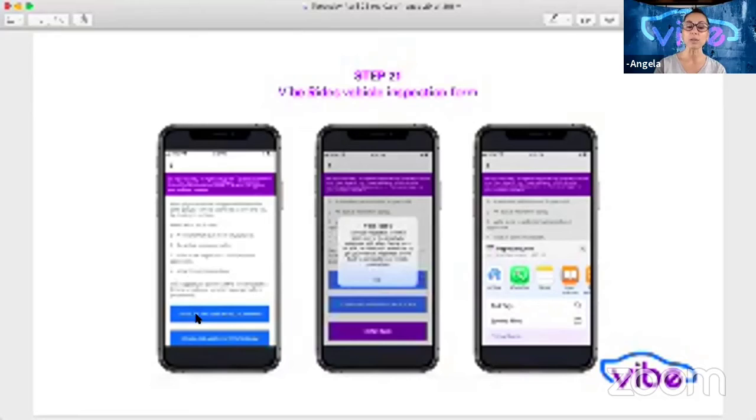Actually, you can get it emailed to you if you want, or you can download it right there on the app. And that's what you'll see in the middle one, it'll tell you that you've gotten a registration form in your email. So check your emails, and also please check your junk mail just in case it got into spam. And your third picture is what it looks like if you're about to download it to your phone. So this will pop up and you'll see inspection form, and then you can print it straight from your app.